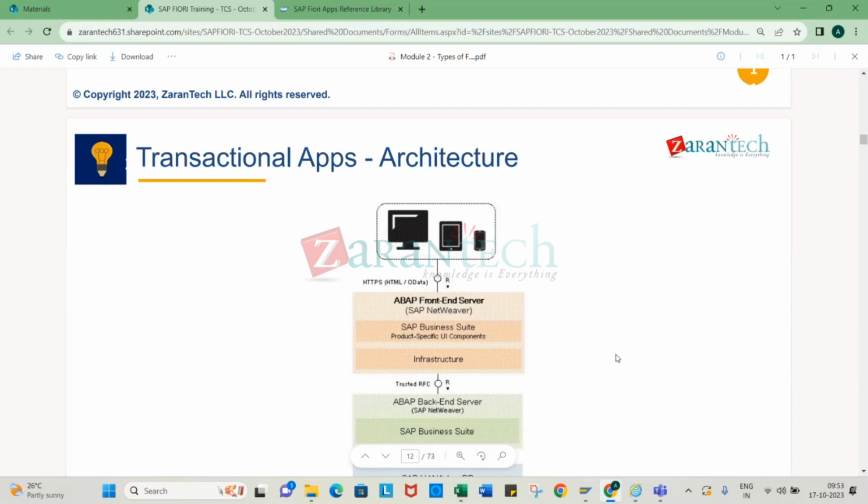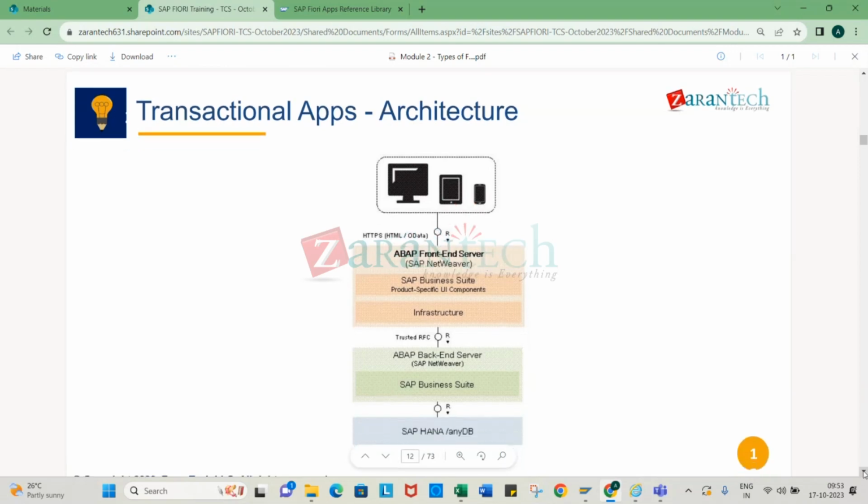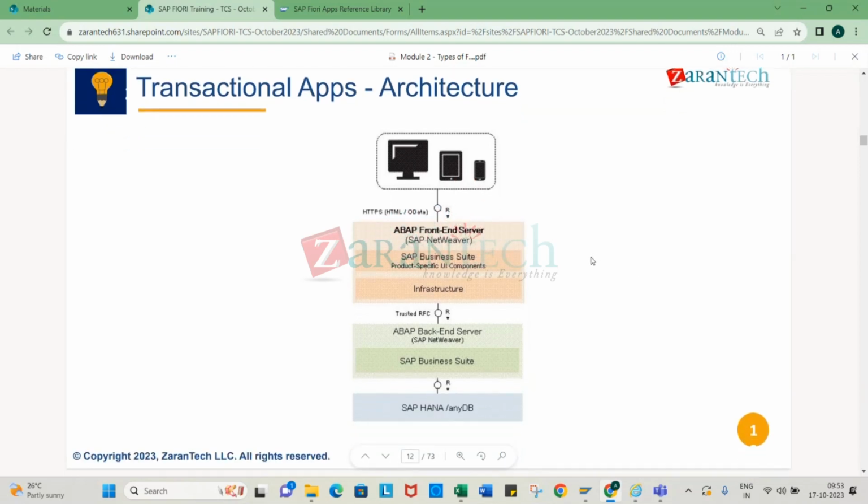If you see this transactional app, the reason I'm talking about this part first is because GUI doesn't need this architecture flow, but Fiori and UI5 have this architecture flow. So if you see closely, I hope everyone is able to see that.